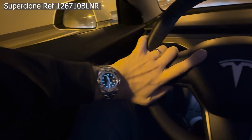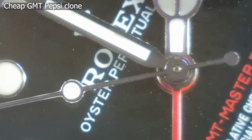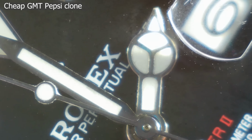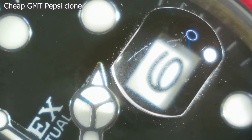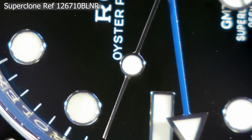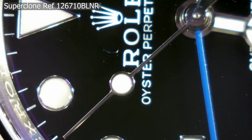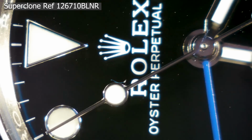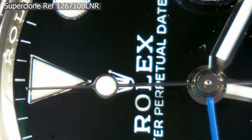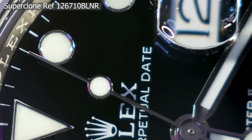Now I checked a cheap Pepsi replica and the Superclone under a microscope, and here you clearly see the differences. On cheap clones the hands are very badly shaped and the corners are also very bad. On a real Rolex this is always perfect. So under magnification you can see for sure if it's real or not. But here also again the Superclone has almost perfect hands, so you need to look very closely. A little bit too sharp even maybe, but very close to the real one. You can only see this with magnification, and the same goes for the numbers on the date dial.